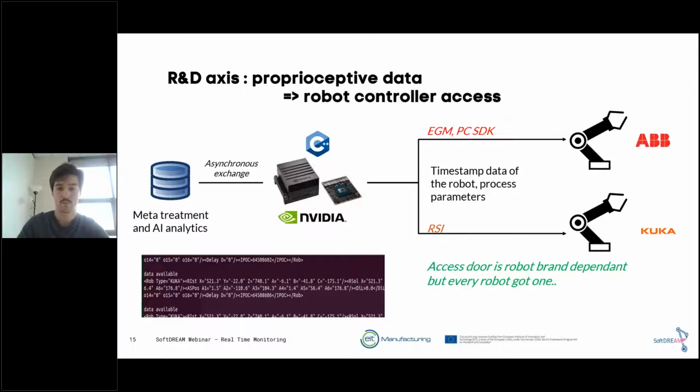We mainly focus on ABB and KUKA because they are the two robot brands we are using in the project this year, but it's also possible to add other robots as our solution is going to be canonical. So for example, if you have an ABB with a WAM process, all the logic inside the NVIDIA board, the logic inside here through C++ programming, will be the same. We just have to integrate some configuration in your robot to access the data and then feed back to the server or to the process loop using GPU for treatment.